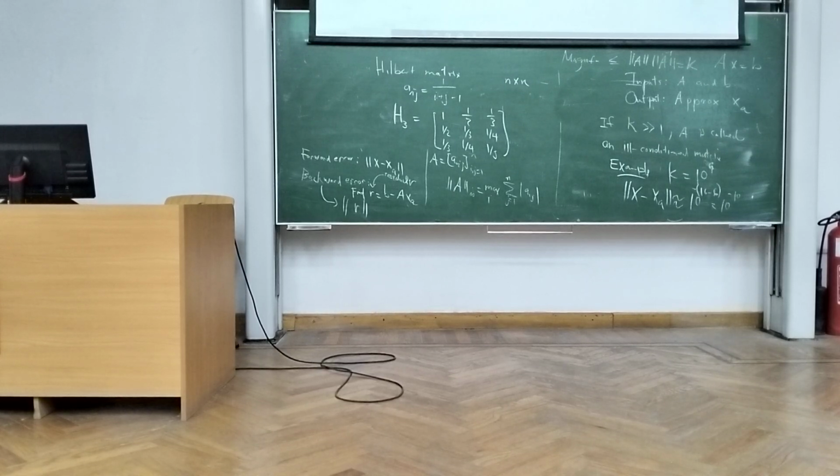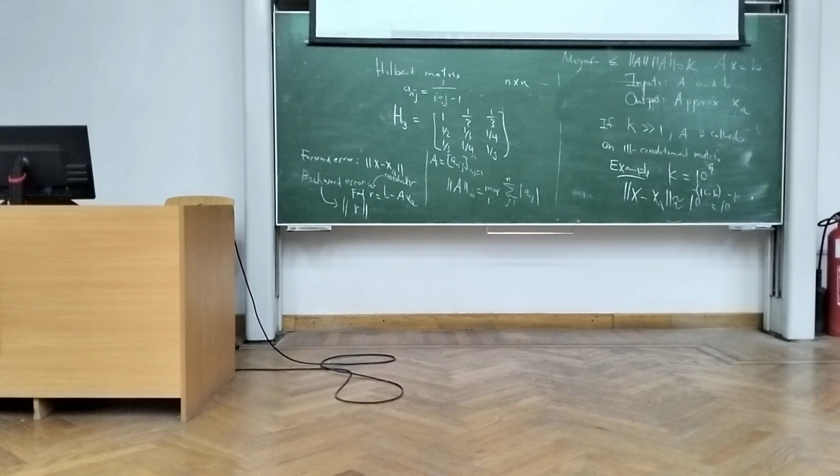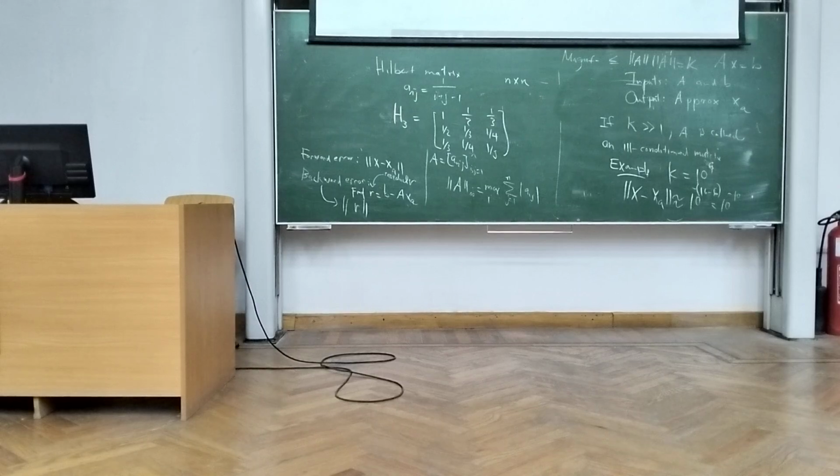This is where it comes from, right? A very well-known matrix, but it behaves very badly. It's one of the examples where it behaves very badly. How can it be done another way? Denominator 1, 2, 3, 2, 3, 4, 3, 4. Actually, this is just a quick way of writing it down.